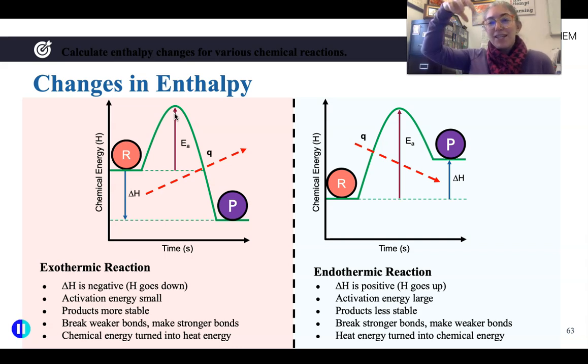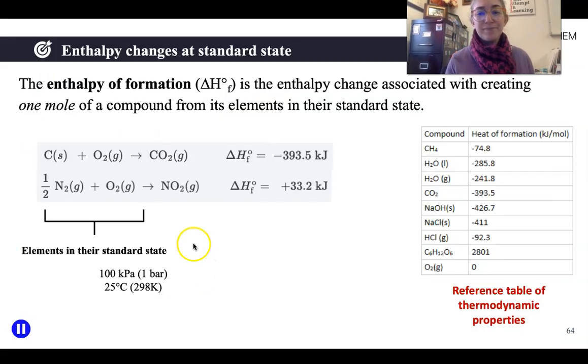Think of a ball sitting on the top of a hill. It's not going to roll of its own accord. You have to, but it doesn't take a lot of energy. If it's on the top of the hill, you just give it a little tap and that'll get it rolling, and then it goes downhill on its own. Whereas if it's at the bottom of the hill, you have to give it a big push to get up the hill. So that's my analogy for activation energy, and we'll learn a little bit more about that this semester.